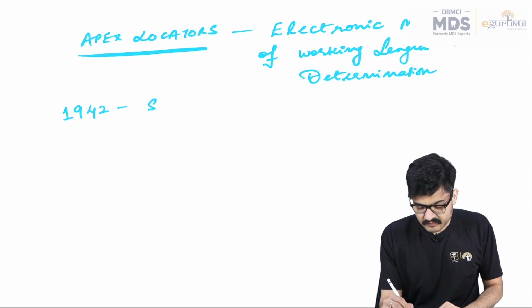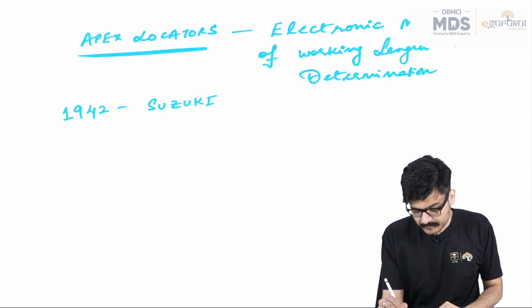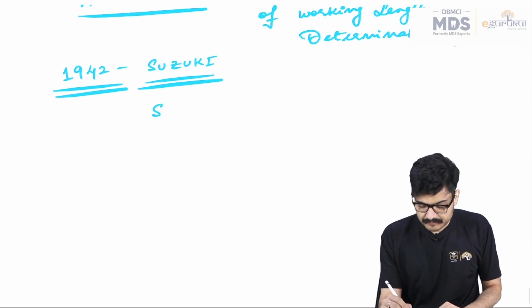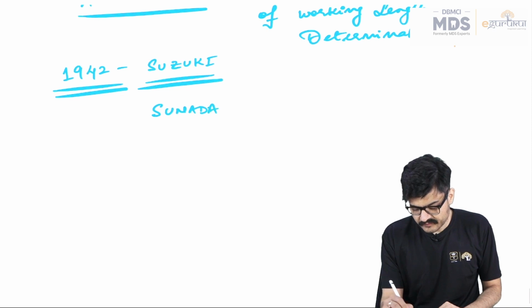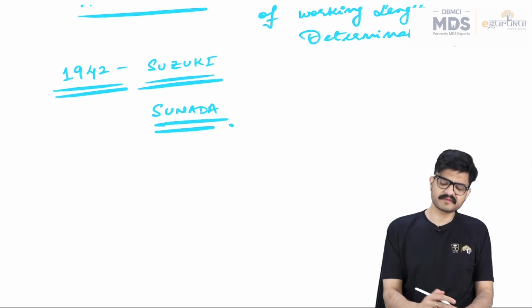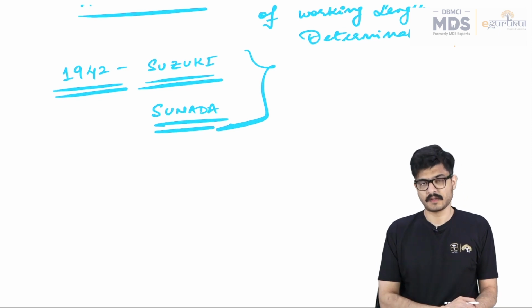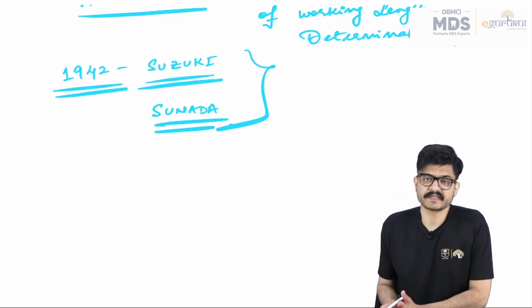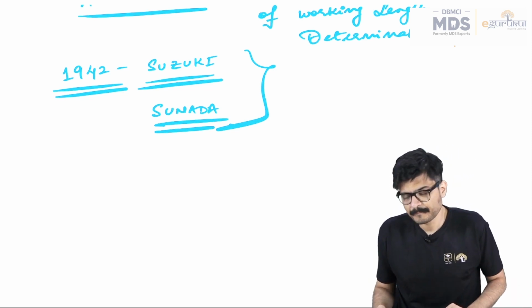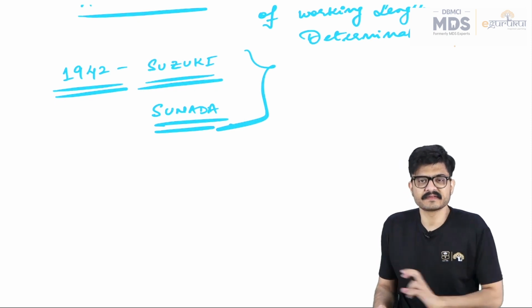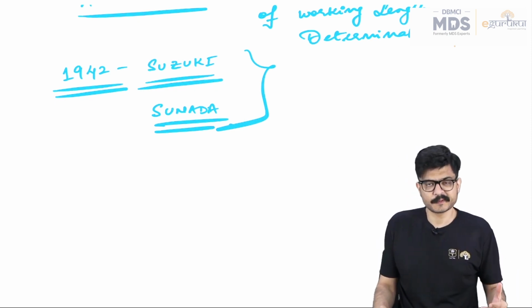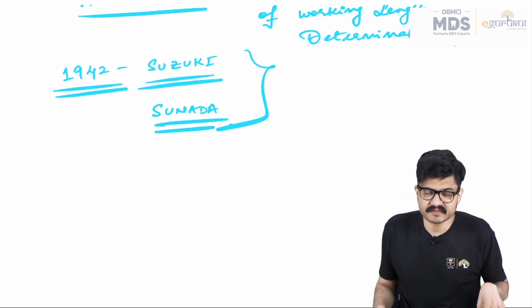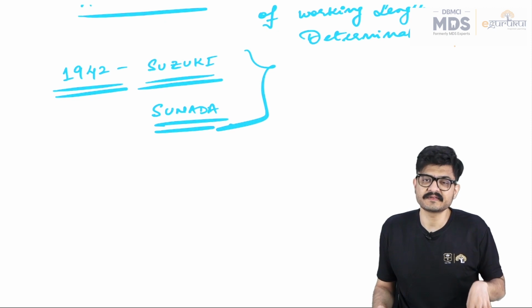in Japan by a worker known as Suzuki. And then obviously his work was carried forward by Tsunoda in the 50s and 60s. What they basically found out was that irrespective of whether you're testing humans or other animals like dogs and cats, if I create an electric circuit between the periodontal ligament and the oral mucosa, the electrical resistance of that circuit would be the same, that would be 6.5 kilo ohm.